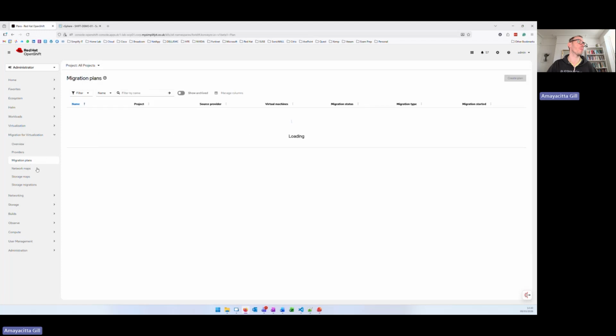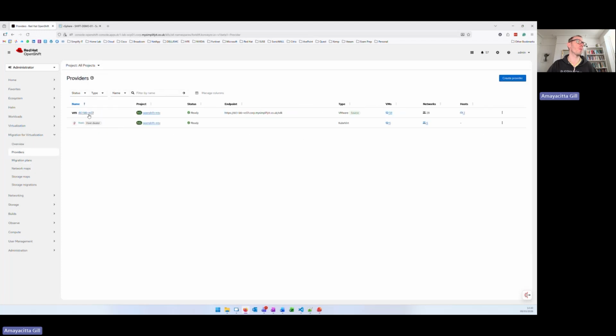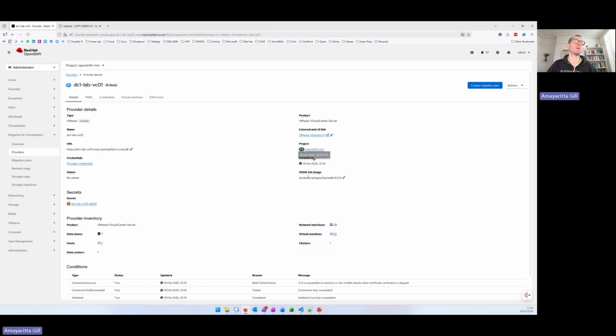It is within the provider. There's two general ways of doing it. You can use this image here, the VDDK, the virtual disk development kit. I put that on my public Docker, which Broadcom won't like me for.